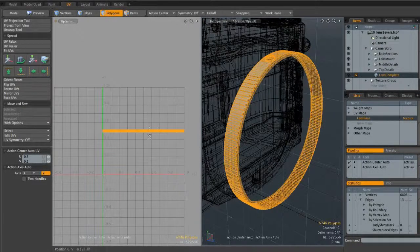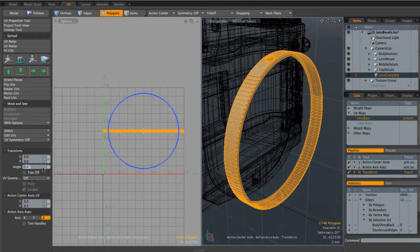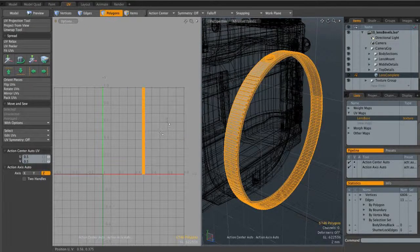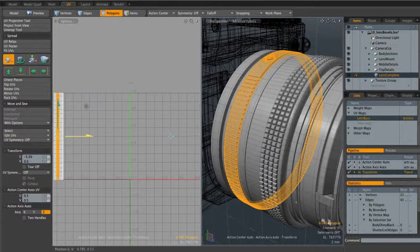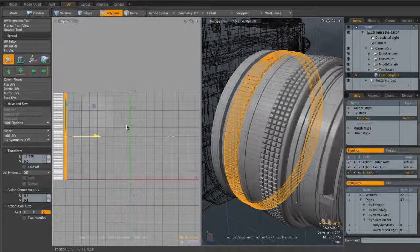So I'm just going to grab these UVs and rotate those 90 degrees just to match the rest of our model. I'm going to bring back the other parts of the lens, and then just drag these new UVs up right next to the other set, and then we can move on.